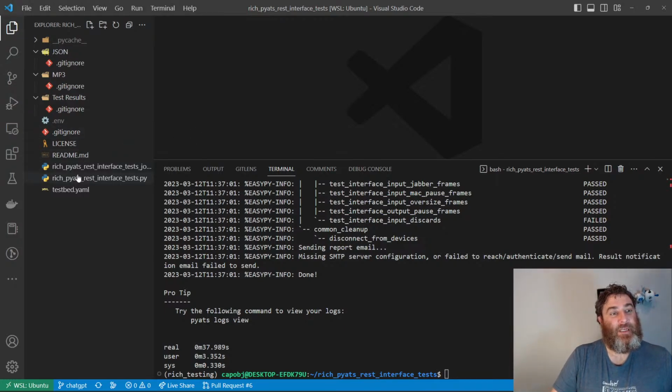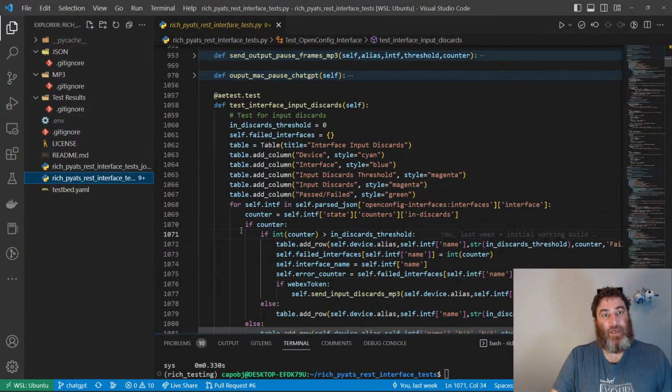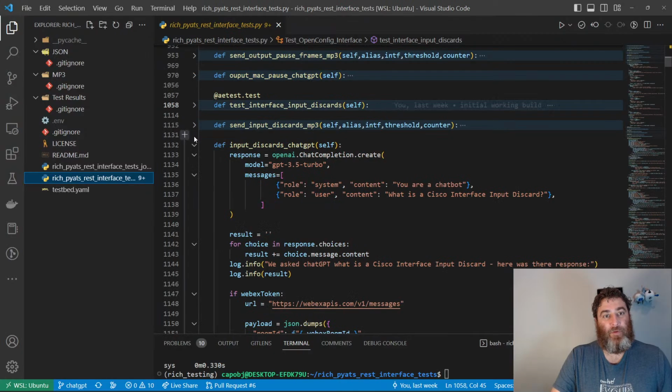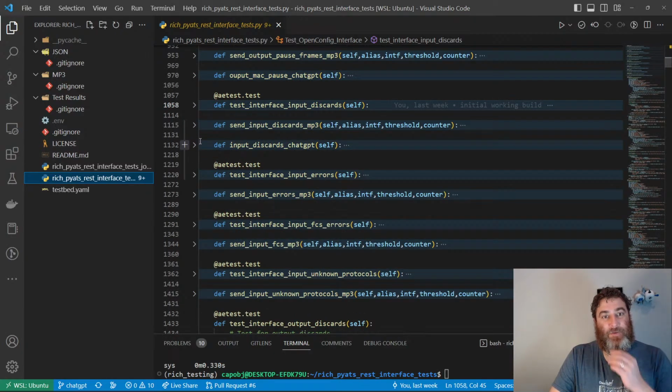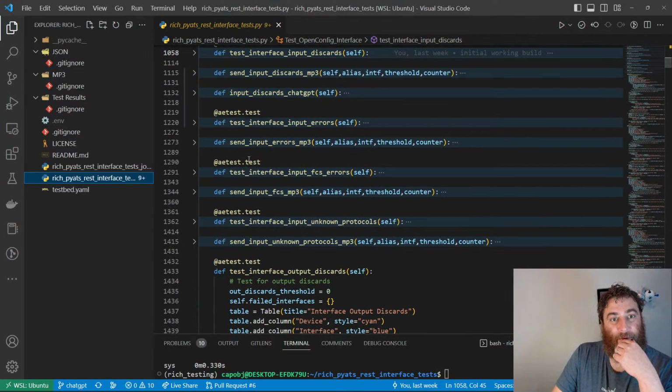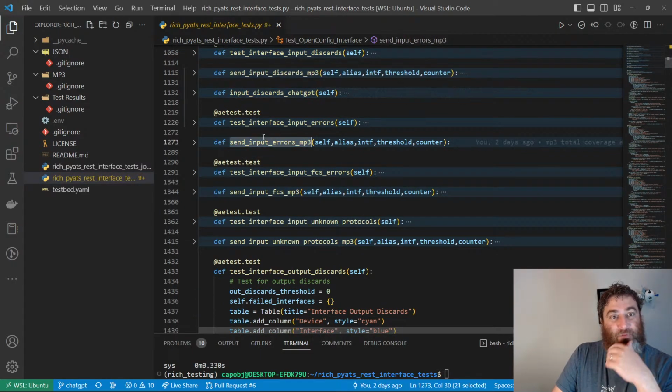Okay, let's get back into the test cases here. So we ended off at, and let's minimize these. So I think we have input errors. Input errors is where we're at.